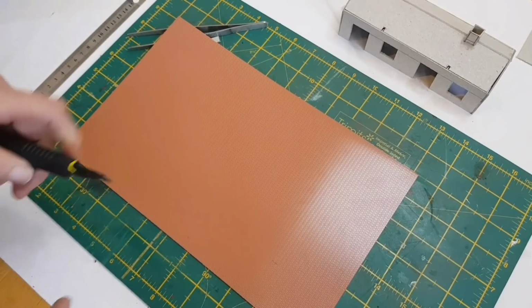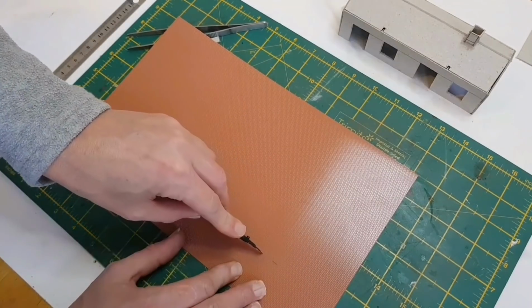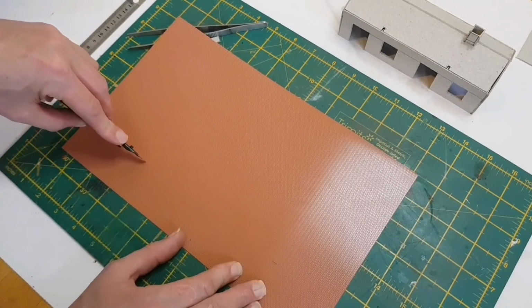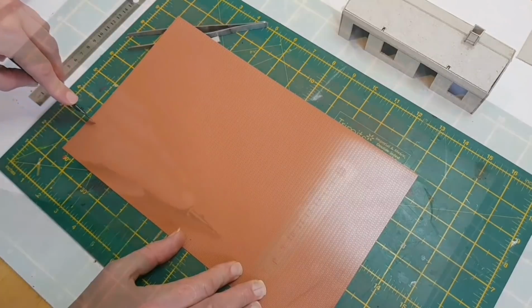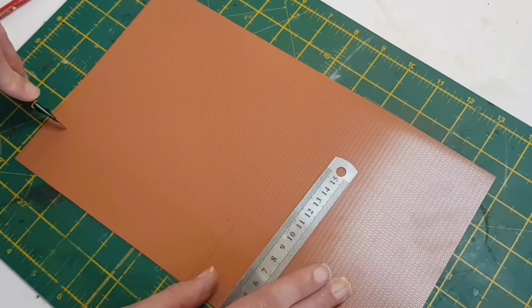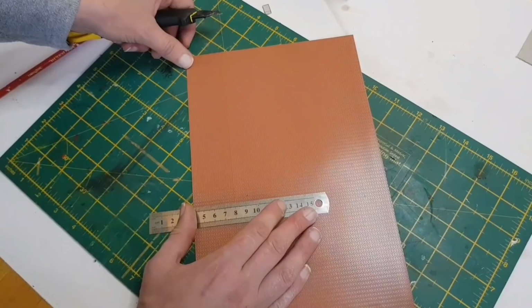For the brickwork, I'm using Slater's brick sheets. These are then marked to size and then cut out. Cutting these is a fairly simple process. It's just a case of following the brick line carefully 2 or 3 times, and then you'll find that the card will break or snap fairly easy.